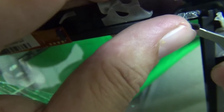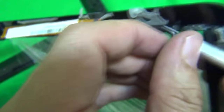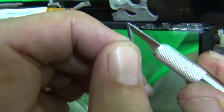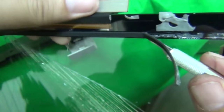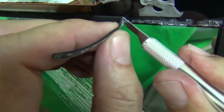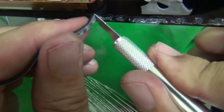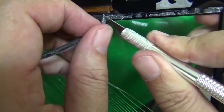And we're going to start on this side, because we're losing too much adhesive. One way is just use our hobby knife to kind of shave it off, and that way you preserve the adhesive. We can speed the tape up over here. We've got a good procedure going, so we're going to speed the tape up here again.